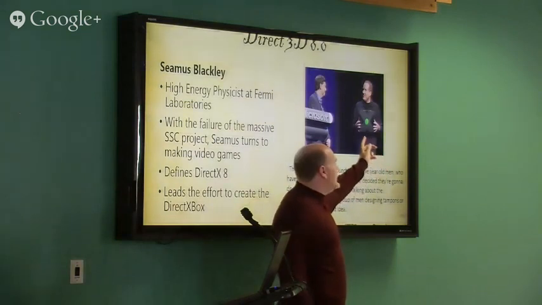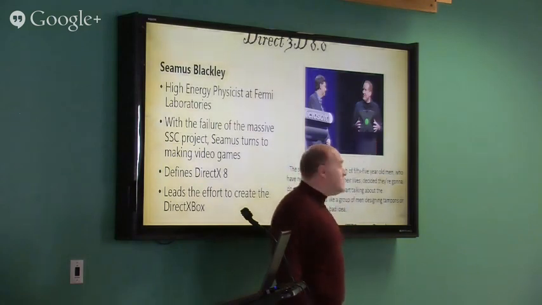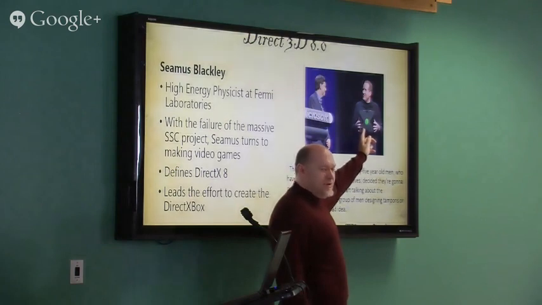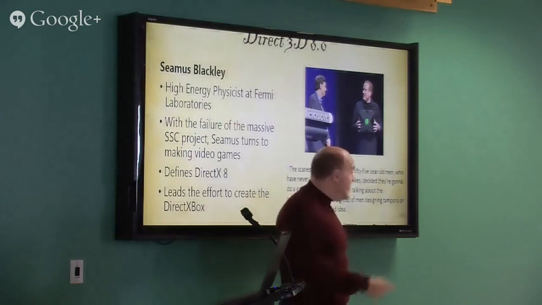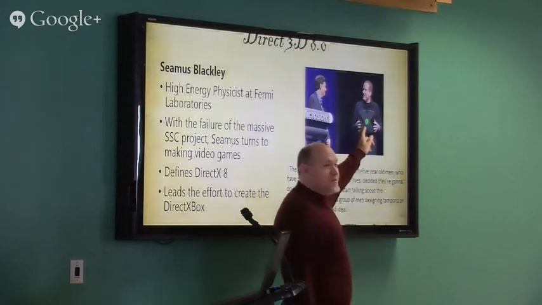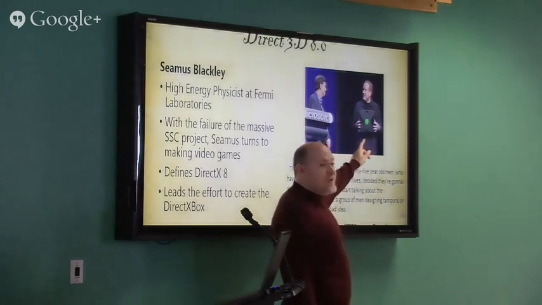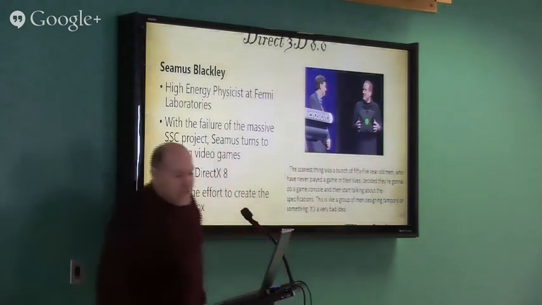Seamus Blackley. What's he holding? A DirectX Box. Seamus got hired on the Direct3D team, killed all the Talisman stuff, and made DirectX 8 and Direct3D 8. He and Kevin Bacchus, who I hired to replace me after I left Microsoft, sold Bill Gates on making a game console of their own, given the sad failure of the Dreamcast, and took over the multimedia strategy. So we got some real gamers in there, and they made the DirectX Box at Microsoft.